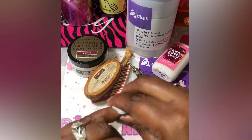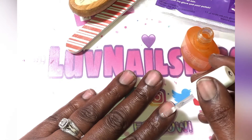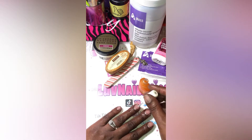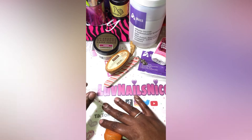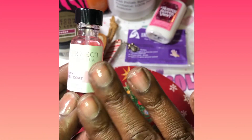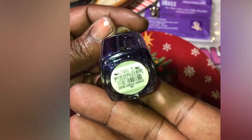Now I'm using an alcohol prep pad just to dehydrate my nails since I put lotion on, so I can apply my Sally Hansen nail growth nail polish to my short little nails to try to get them to grow a little bit. This is a pink gel coat that you put on to brighten and strengthen your nails — I put one coat of that on after applying the Sally Hansen.